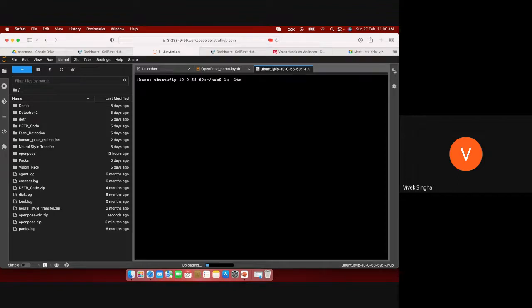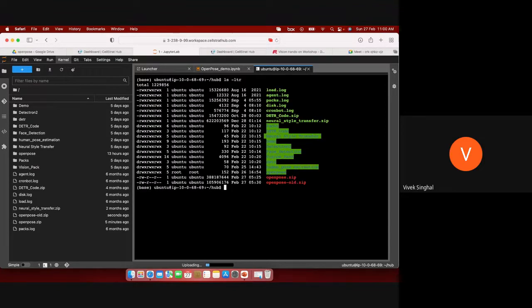You can see that 380 MB in the second last line. That much we have to see. Those who have just joined, please download this code and upload it in the CellStrat Hub platform. It's a zip file.